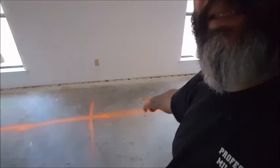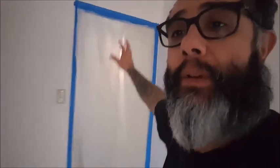So you can see where they're going to replace the pipe, and it'll be 2 feet flanking that orange line. You can see how they've closed this off, but it ruined our carpet, and I'll put a part of a video that I shot right after this. So the water's coming up through the floor. So this is a result of the pipe leaking.